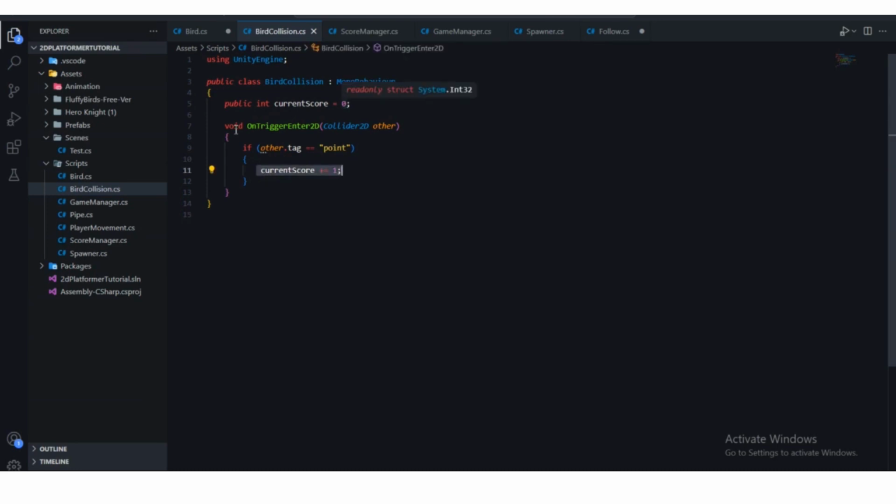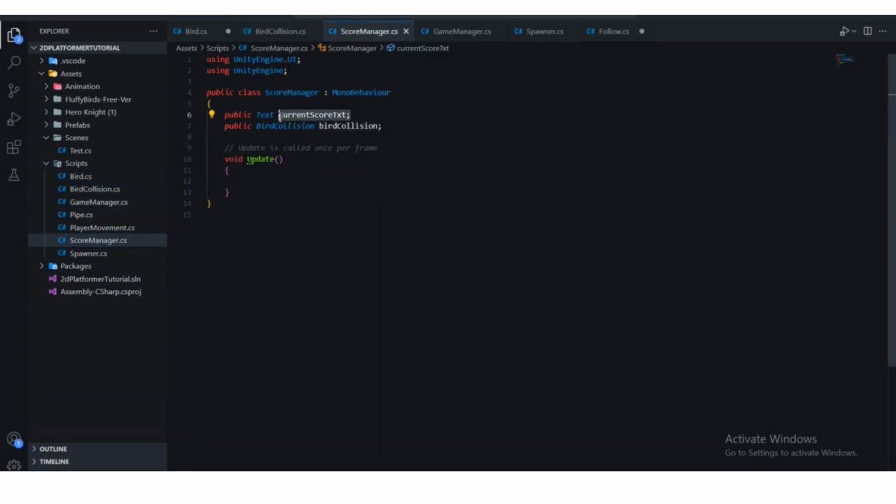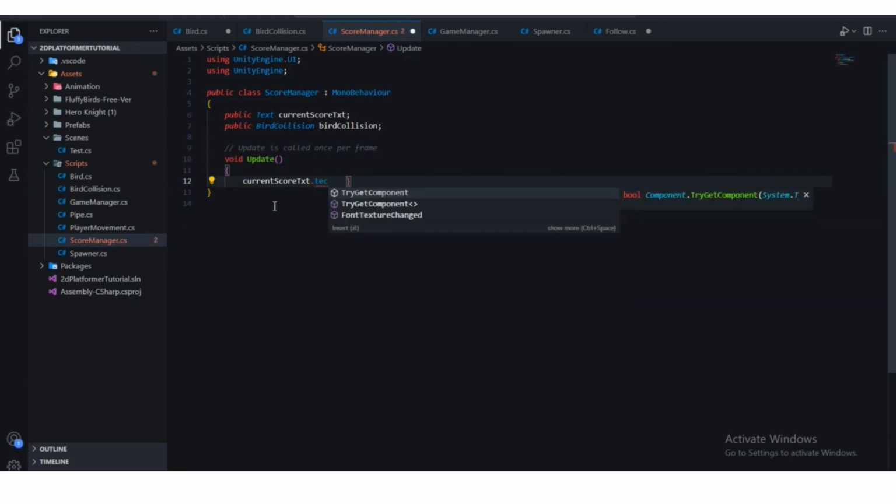So firstly, we're going to set this score text. We have to type current score text dot text. Basically this means, oh okay, just wait, I just messed up.